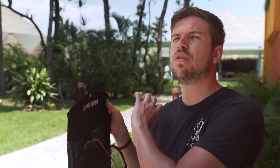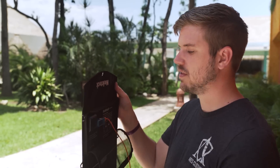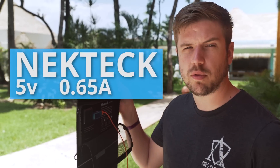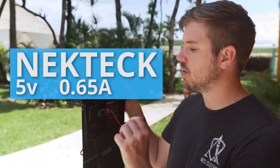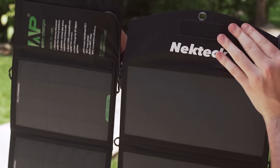Now let's test in the shade. One of the most commonly shown-off scenarios is attaching solar panels to the back of your backpack and going for a hike. In a jungle or forest, shade will cover them for a huge percentage of the time and they'll almost never be at an ideal angle. The 20 watt Nektek, tested in shade with the panel vertical and the sun directly above, is running at 5 volts and about 0.65 amps — actually really solid given the position. That can probably be attributed to its larger panel size and the fact that it has three solar panels.